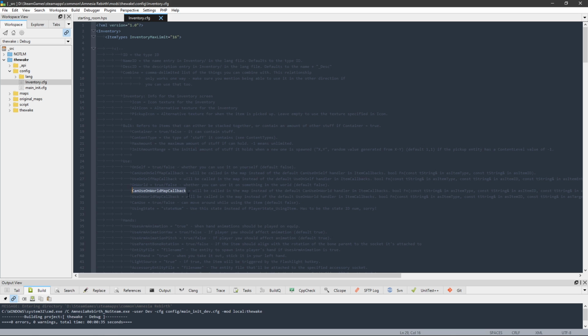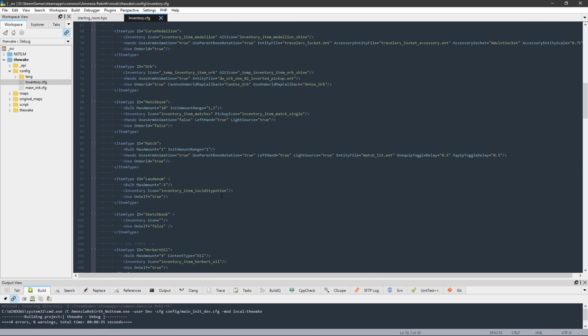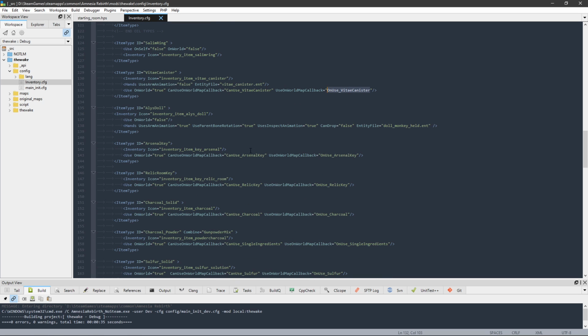So use on world map callback, for example. If we scroll down, we'll find one of those uses. Use on world map callback, and you can see on, and then they execute a function here called on use vitae canister. That's pretty much how it is. And you can put as many of these as you want. So you just put a space here, and then you just go ahead and add another one here.